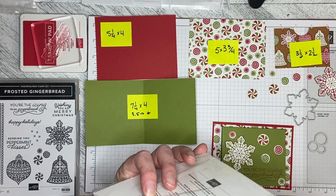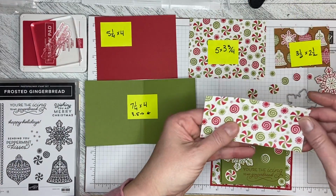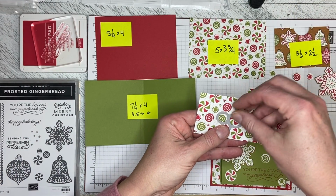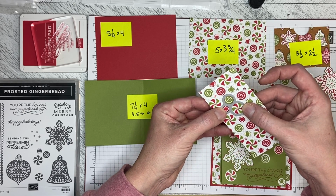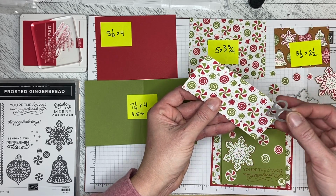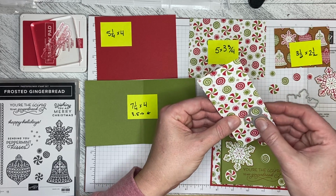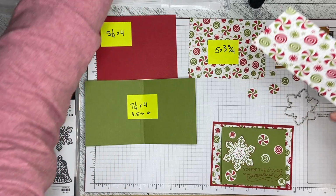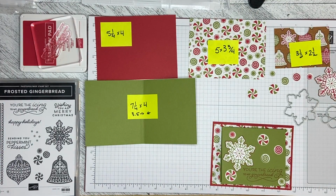Let me just see if I can find the piece of, here we go. The way the Designer Series paper is set up, you can actually cut these out right from the Designer Series paper, just like that. So the die will cut the 3 out at a time. You just have to line it up and cut them out. So that's nice that it'll cut 3 at once. That's a nifty little added benefit.